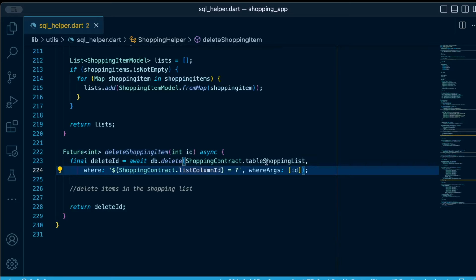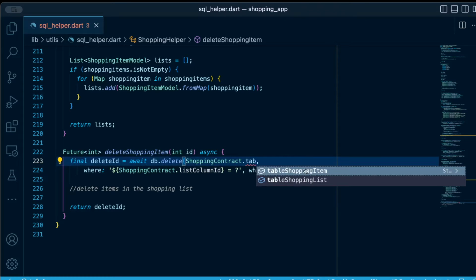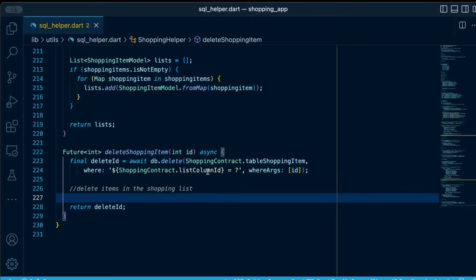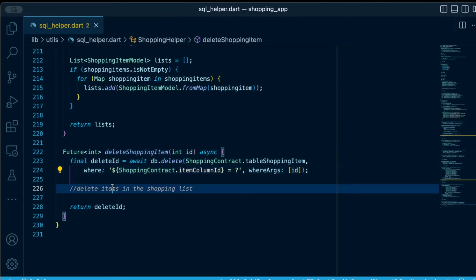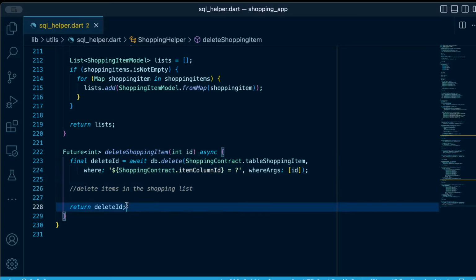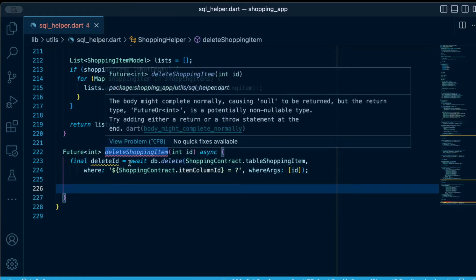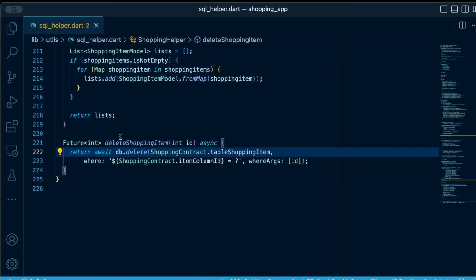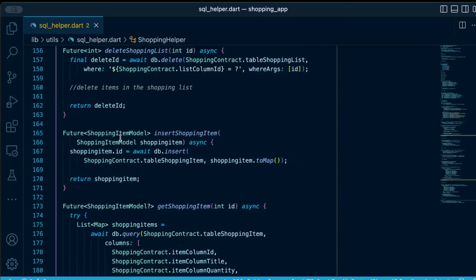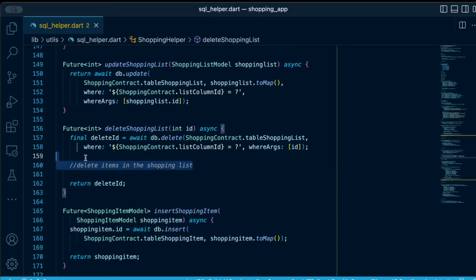So let's specify our table shopping item, where item column ID is equals to whichever ID has been passed here. So it's simple as that, and then we don't need to return anything, just do a return like this. That's fine.